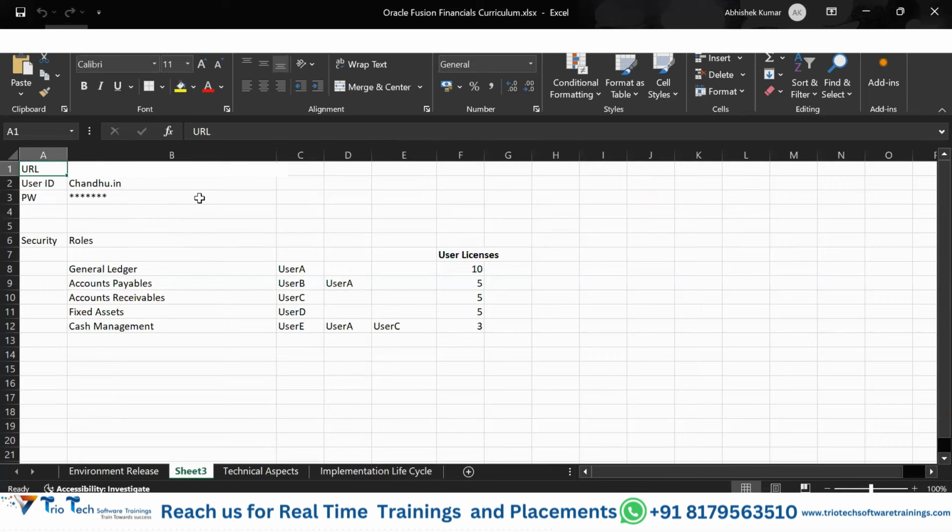Okay, team. So in order to access the application, there are basically three things that I require. One is the application URL, which means the URL of this Oracle Fusion Financial software. This is how it looks, starting with HTTPS, followed by the actual link and the suffix oraclecloud.com. So this is one thing that I'll be requiring. Then my user credentials, which are my user ID and password. Using the same, I should be able to access the application.